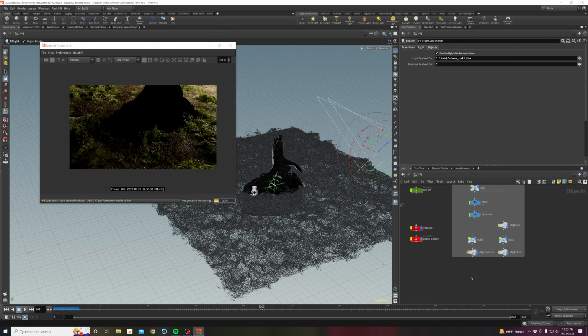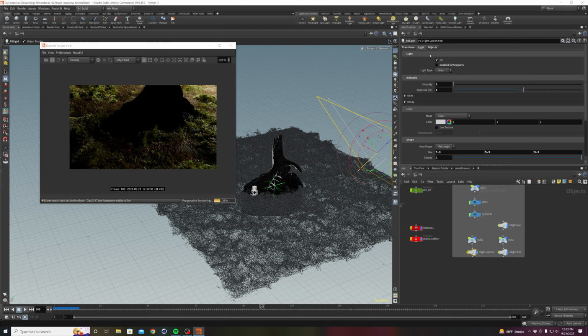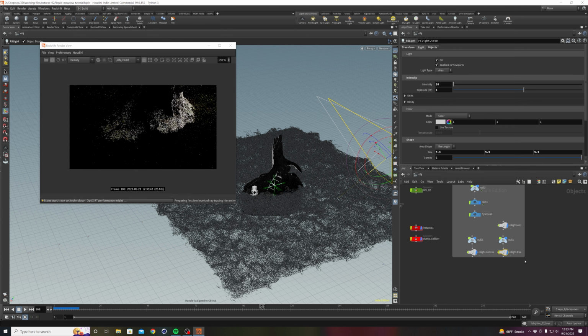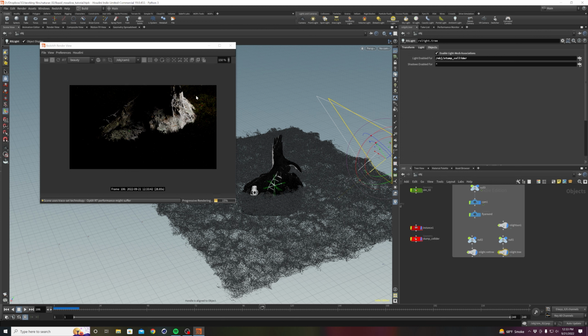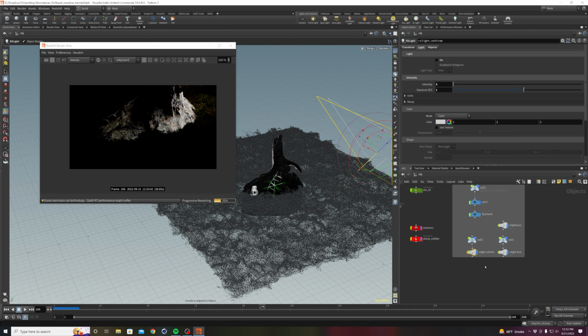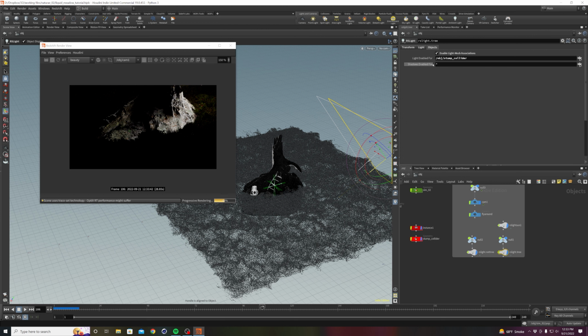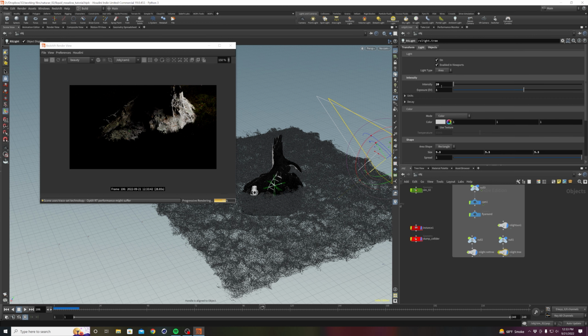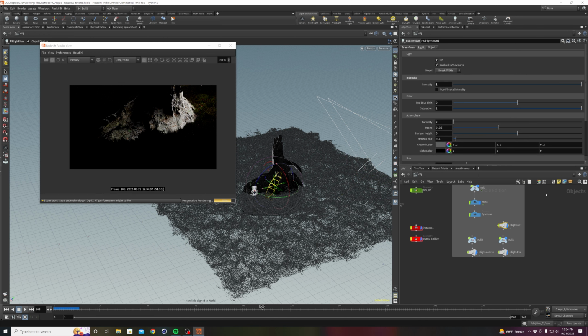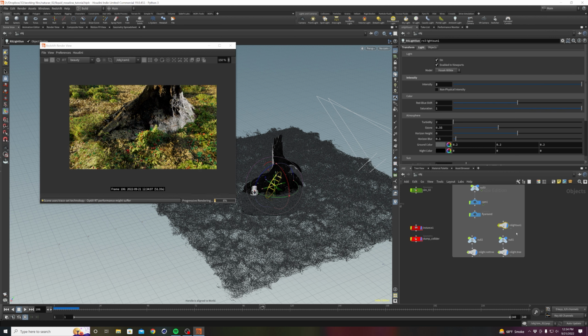Cool. And then conversely, if I turn this guy off and turn back on the tree, this one's the opposite. It's just only enabled for the stump. So the reason I did that was because if you look, the light intensity for the meadow, I've got it at 3, and the light intensity for the tree, I've got it at 20. I wanted it to be much higher because 3 just wasn't enough for me. Okay, and then I've got the sun. I turn that on, and that is pretty much it.